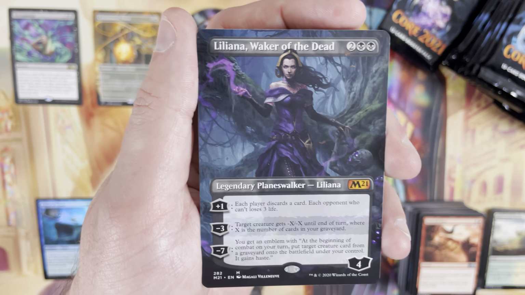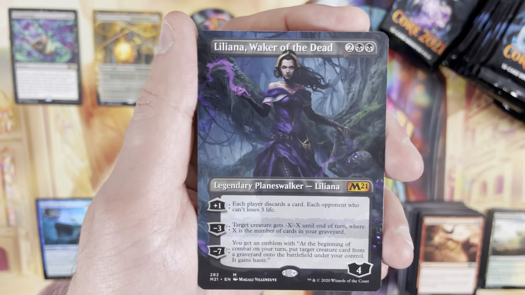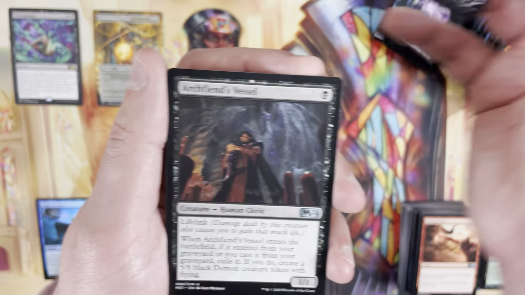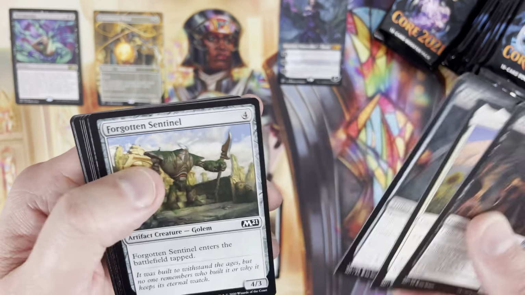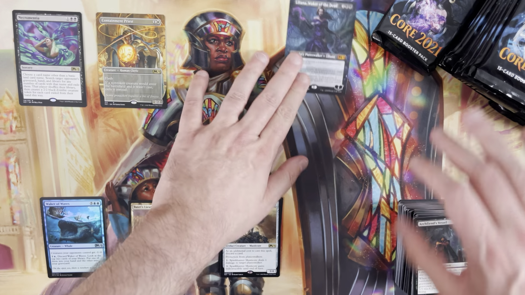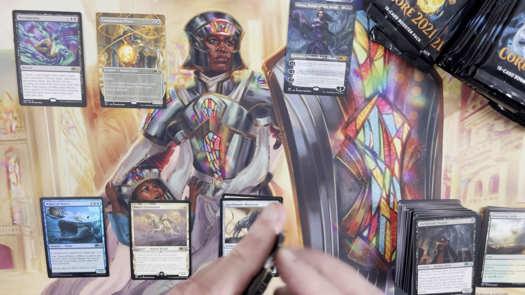I'm going to guess this is probably around the $3 to $4 range. But I love the art on it. Just not a super impactful card. Really nice, though. That is our first Mythic. Good old Liliana. Very nice. Archfiend's Vessel. That card used to be a couple bucks. I think if you pull a full shrine, those all have a few dollars in value as well. That would have been sweet if it was foil, actually.